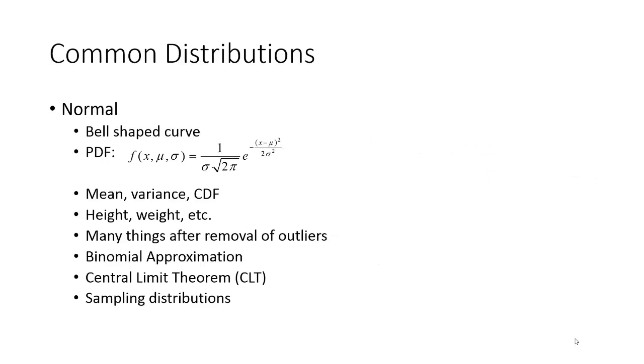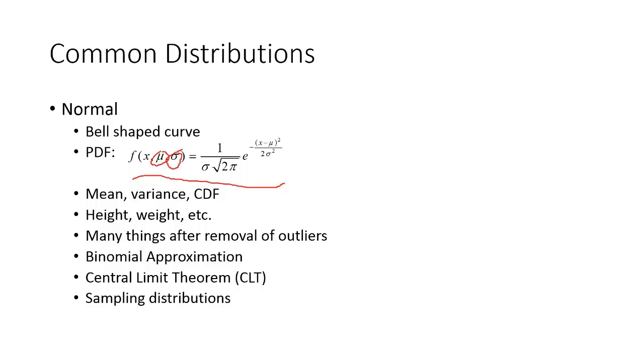Great. So the normal distribution itself, you might have come across it. If you've not, you might have heard of this thing called the bell-shaped curve. So the distribution itself looks like the shape of a bell. So just like the uniform looks like a flat line, and different distributions have different shapes, this looks like a symmetric bell-shaped curve. And the probability density function of this distribution is characterized by the formula shown here. And one thing that's noteworthy is that this distribution has 2 parameters, mu and sigma.